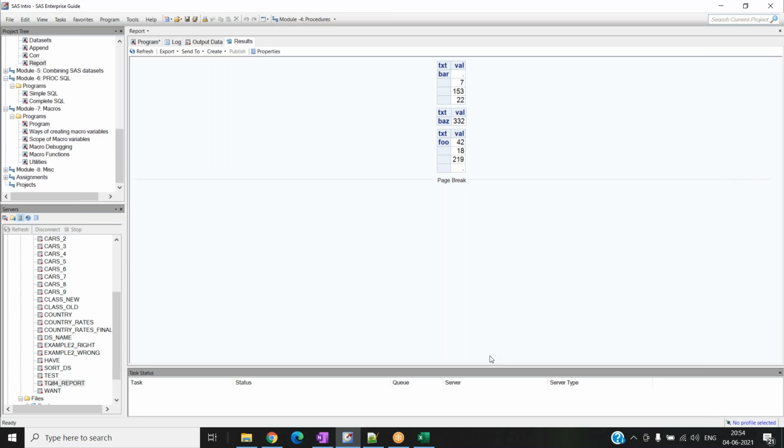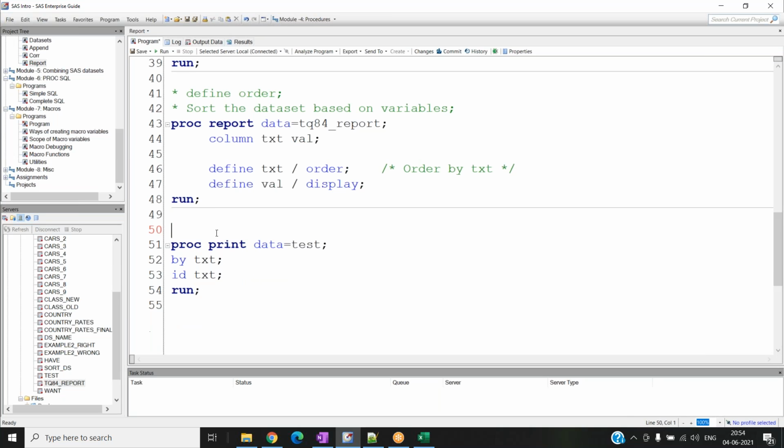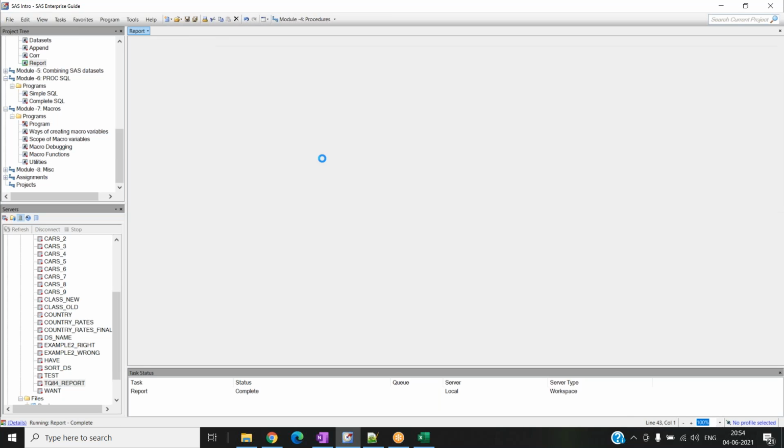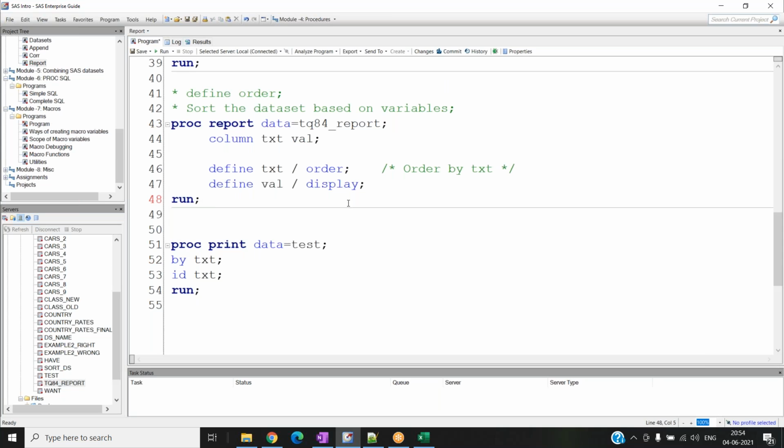So if you go with the proc report now, the proc report is able to do that in a single instance, correct? I don't need to use sort at all. Directly I can use it. Can you see both the outputs are going to be the same? So I don't need to sort my original data set. Without sorting my original data set, I can do the actual sorting by using my order option. Make sense, everyone?